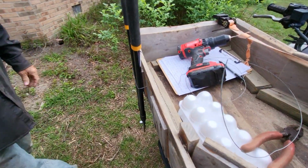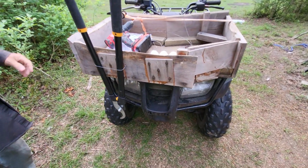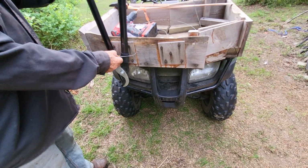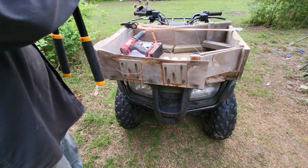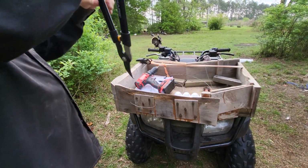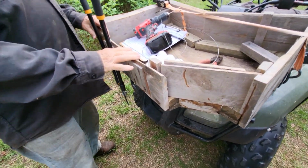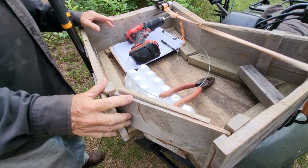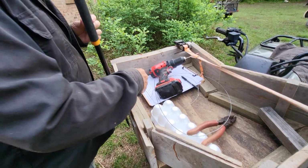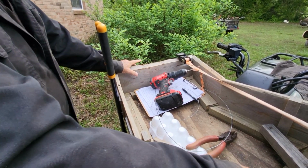I think that's going to work right there. Of course, we could catch them on something down here, but if we turned it the other way, it's going to be a danger here of getting stuck. All right, we're going to see how this works. I've been carrying them in the box, but we put the pruning box in there. We put corn in there and different things. All right, that's our first little thing that we're doing this morning. And now we're going to head on down and do a few more chores.